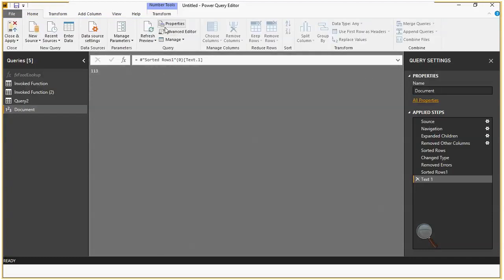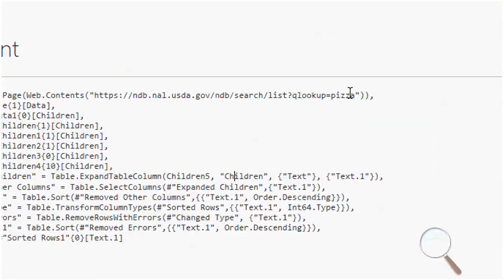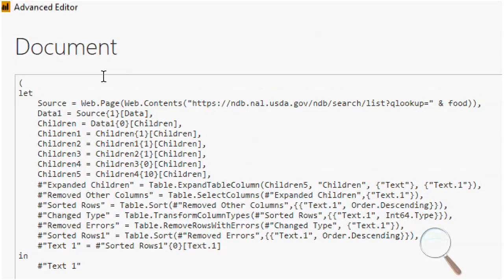Going back to our Power Query M advanced editor, we're going to make this a function once again. So we're getting rid of that pizza. We're going to pass that through as our parameter, and food. So remember how to make a function? Open parenthesis. Pretty good though. I can do this one. Page offset. You're going to notice all these weird hash marks here within your Power Query M. All that means is that there's a space character or a special character. So anytime you see that, it's nothing special. It just shows a space here.